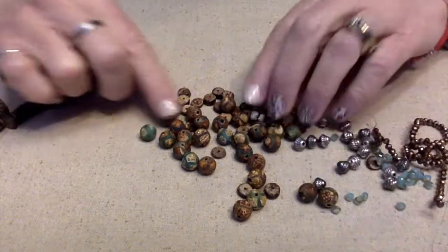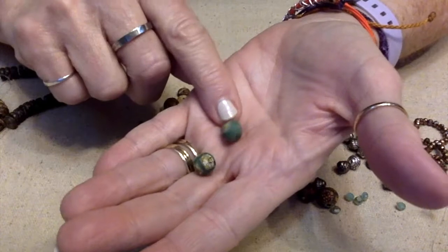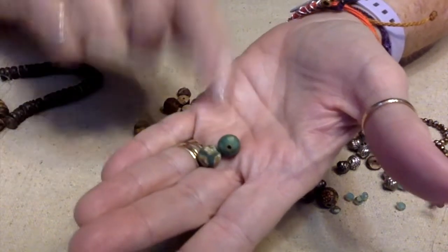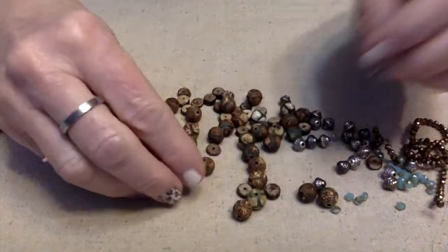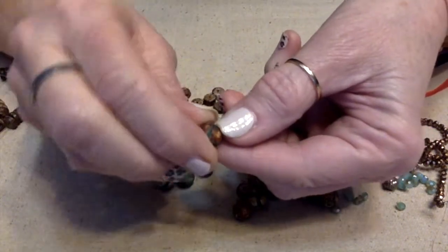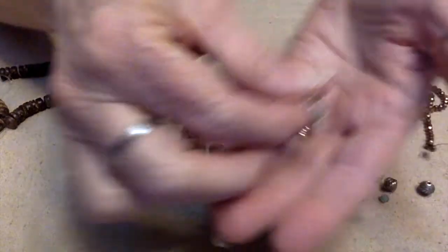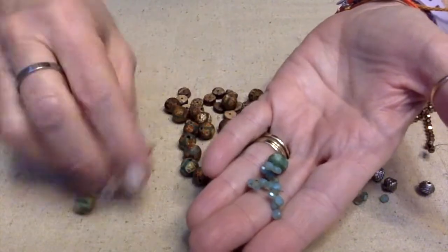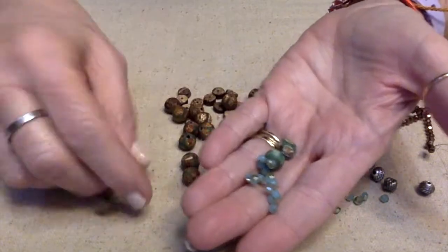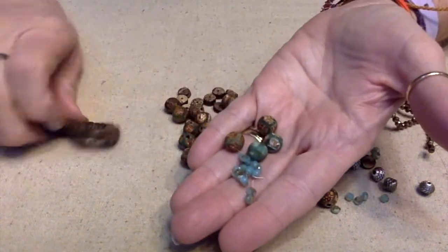So as I look through all these beads, I notice there are several of them that have the blue, and I'm going to pick all of those out and create around them. A lot of them have the chocolate with a little bit of the blue, and since I have these crystals, those look nice. I'm going to go more toward the blue.